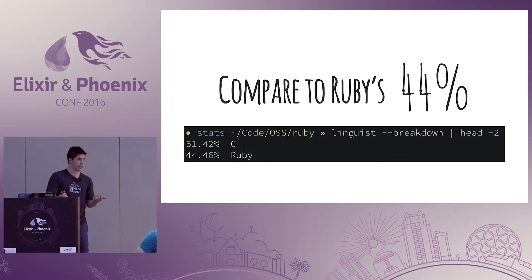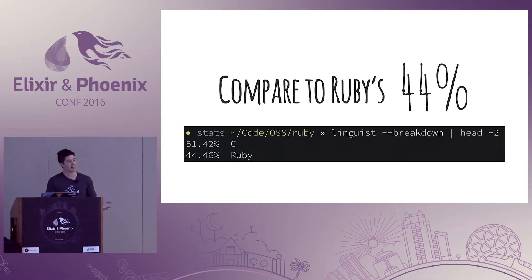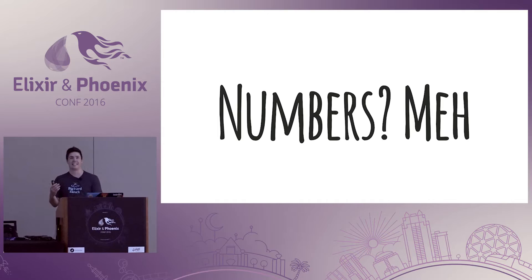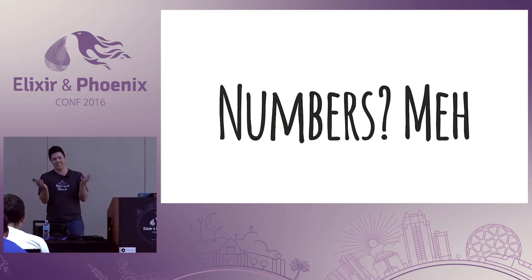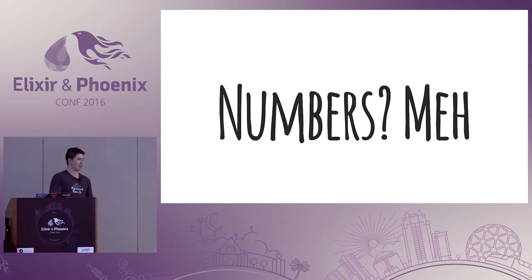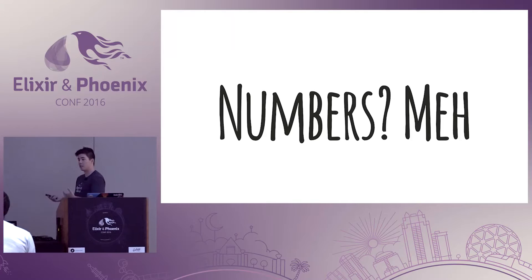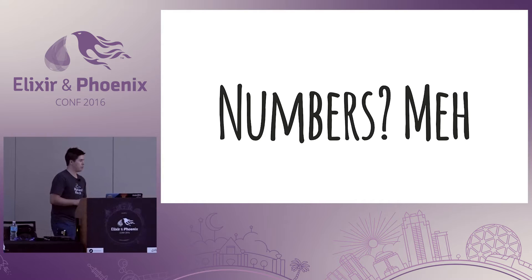You might compare that to similar values if you look at Ruby. I came up with 44%. That number's smaller. But numbers are sort of inherently faulty. Ruby, MRI at least, is implemented in C. C is noisy — there's a lot more characters, you're going to use more code. So it depends on how these tools work to come up with those numbers. And it's sort of the same story in Elixir — the portions written in Erlang, Erlang maybe is more noisy. The numbers aren't terribly impressive to me.